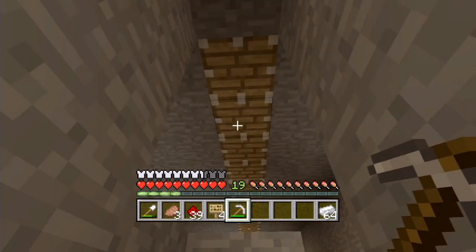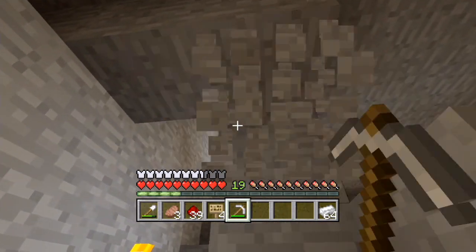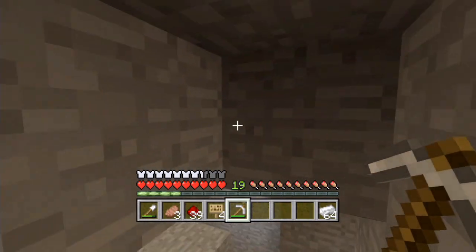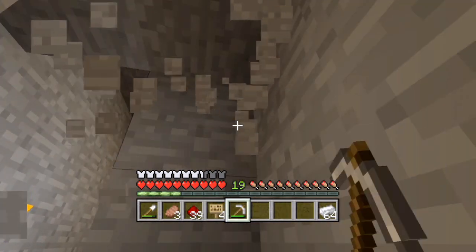There were 2 up there. Okay, so we need to get above here. Let's just go up here for now. I will neaten all this up later. Don't worry about it. We just need to sort of get up there first. This is harder than it looks.